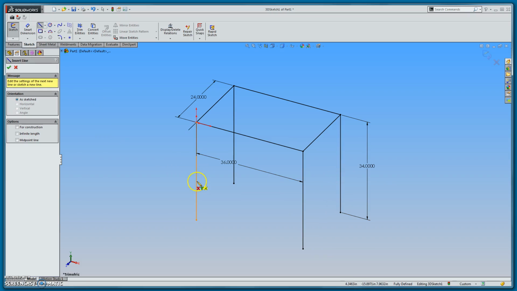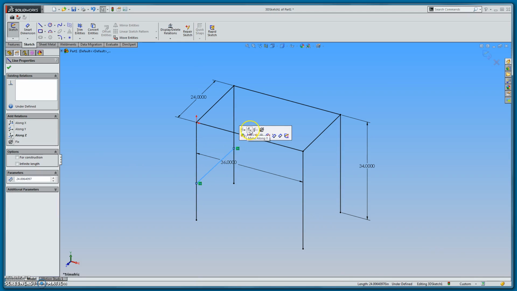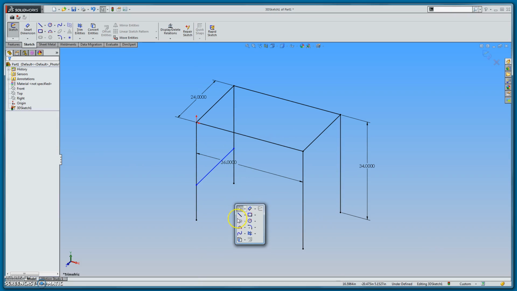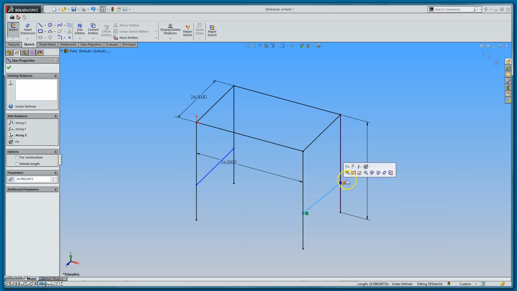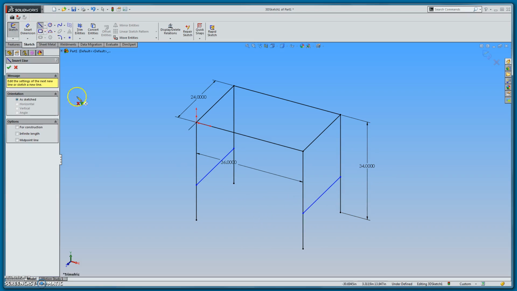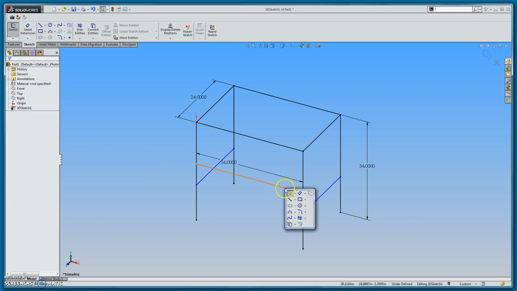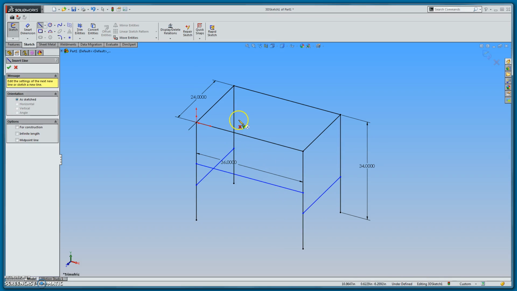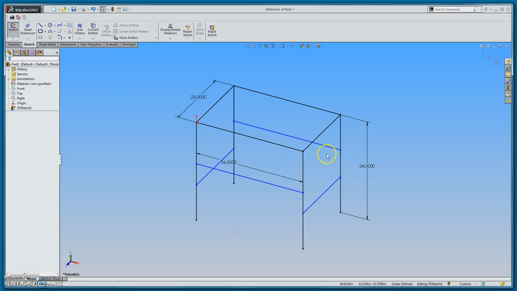So let's add a cross member. There, and let's just make that along the Z. So you can see I take a little more care when I'm sketching in 3D, just because I don't have the plane constraint telling me that I'm locked to the plane. And so you have to be a little more hands-on with putting your lines in there.